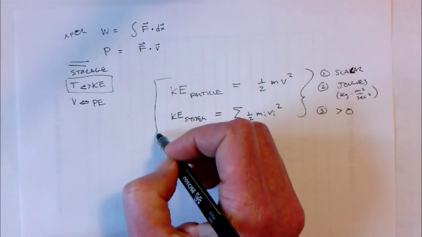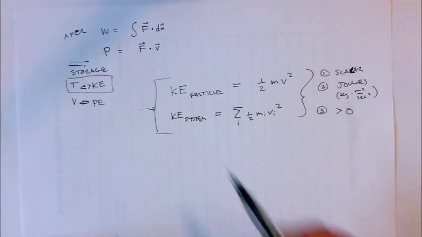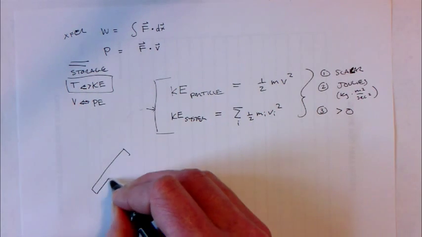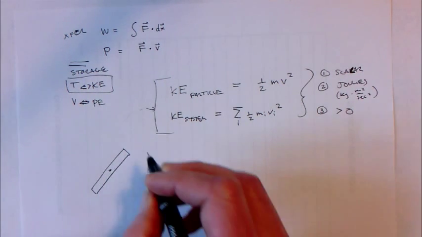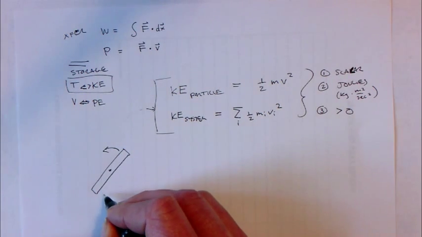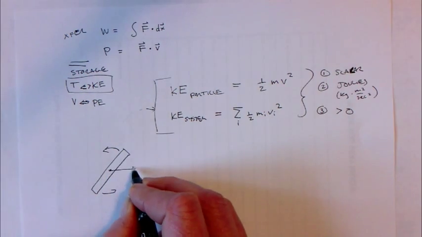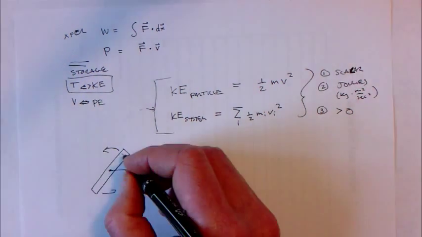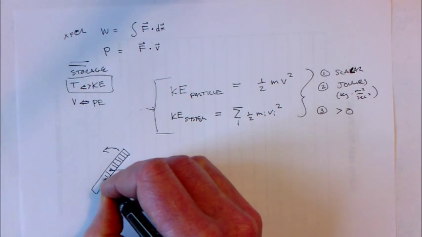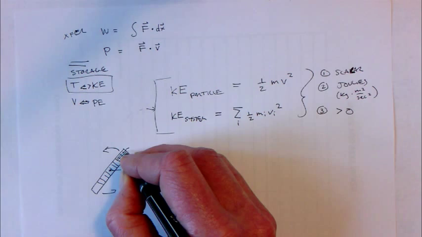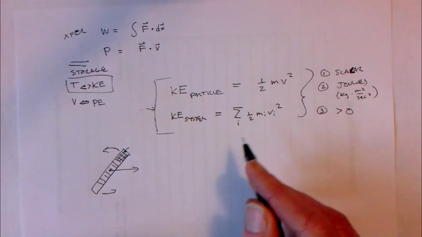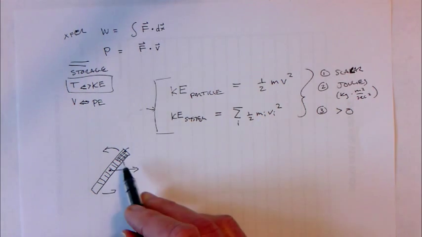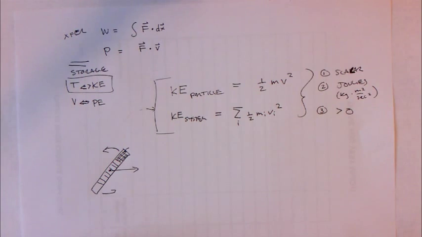So these two expressions alone are in principle enough to figure out the kinetic energy of any system, but it's often handy when you're talking about systems that are both translating and rotating. So let's return to our friend the Caber toss. I've got this Caber that's rotating, but is also translating. I could break this system up into a bunch of little chunks, and ask how fast each little chunk is moving. I'm going to square that velocity, multiply it times its mass times 1/2, and add them all up, and that will tell me the kinetic energy of the system.